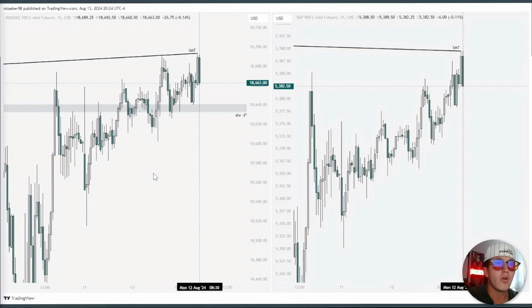And if you already know this, the next step we look for in an execution is a change in state of delivery on the correlated asset that creates the SMT lower. So the S&P 500 would be our priority. Now look very closely at what happens when we make that SMT on our 4-hour chart. What is the reaction on our M15? We're looking for a closure below the open of the candle that created the higher time frame SMT. So mark up your charts before I show my annotations on this next slide.